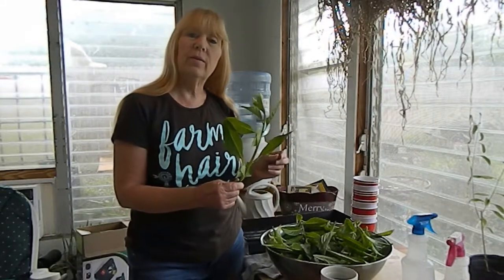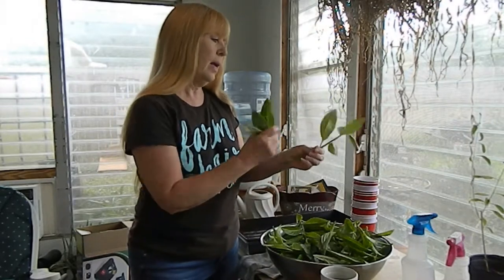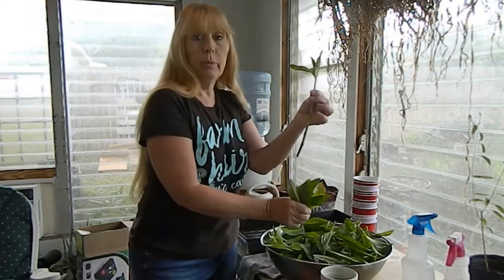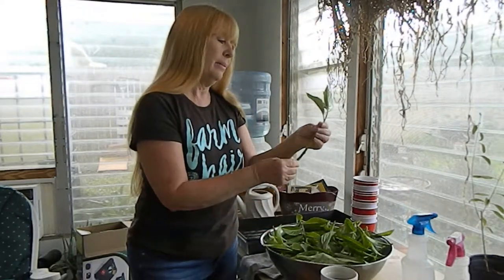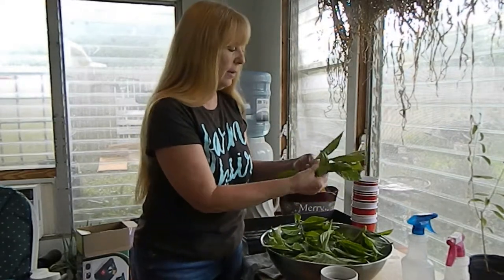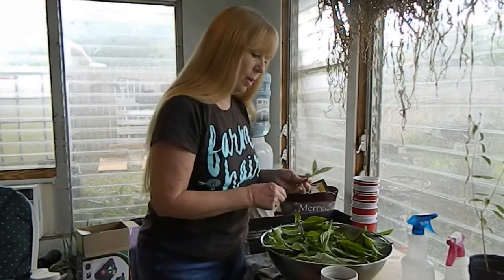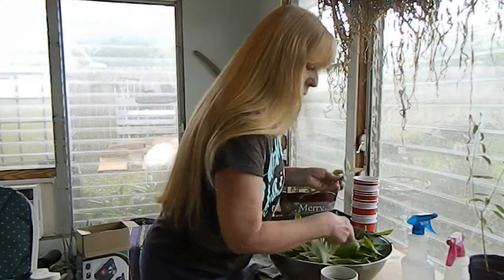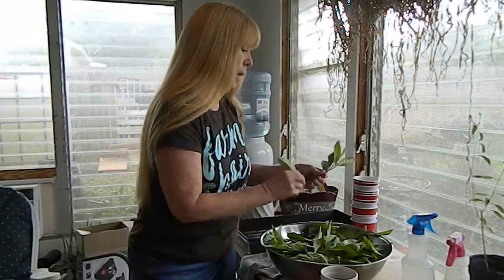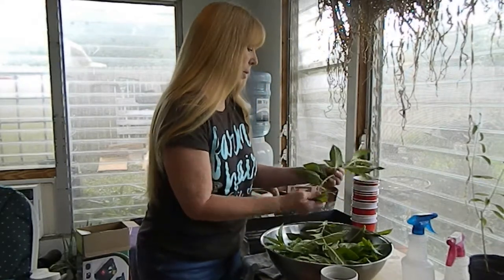I got the stems in from one of the longevity spinach plants, and what I'm going to do is take all these leaves off the bottom. I'm just going to leave the top few right here — that's all you're going to leave. I'm going to put them back in the bowl because I'm not throwing these away — they're gold. The reason you do that is because where we pull these leaves off, that's where the roots are going to come out. You don't want a lot of leaves on there because you don't want the energy focused on taking care of those leaves — you want the energy focused on the roots. There are some people who take all the leaves off; it'll still root and then start putting out leaves.